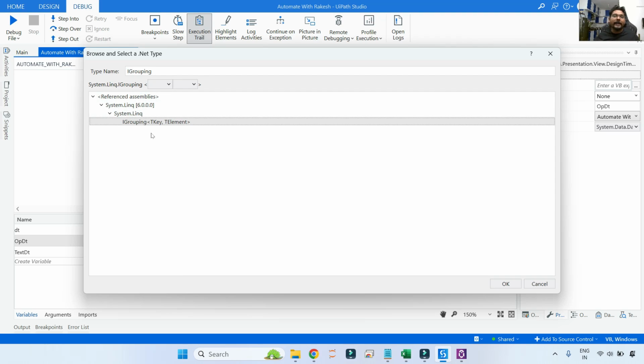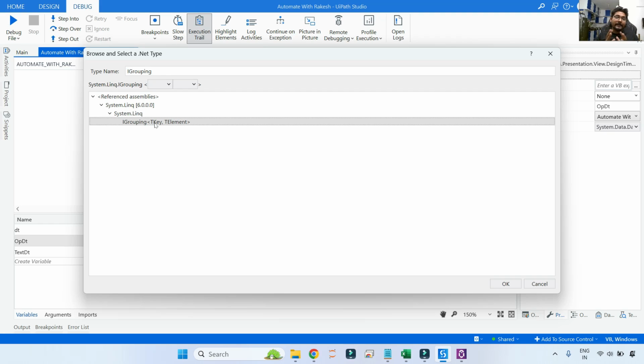Okay, now if you type IGrouping, do you see there is a data type in LINQ? This is a LINQ data type, System.Linq, which has two different elements, more like a dictionary. You have worked with dictionaries, more like a dictionary, which has a key and an element.